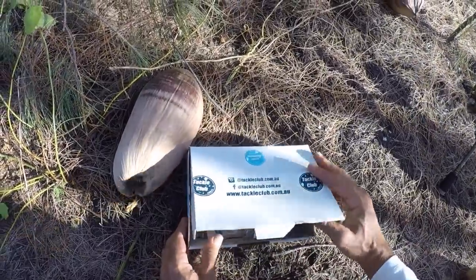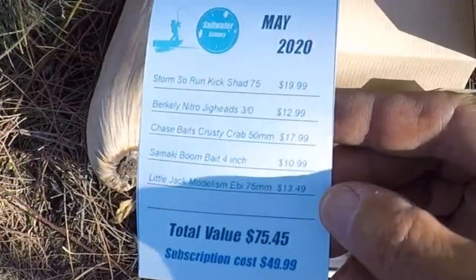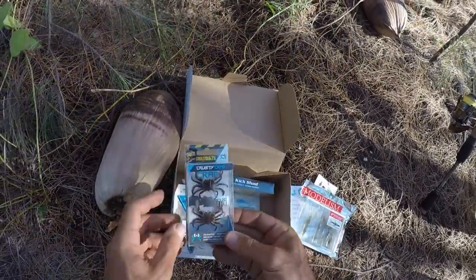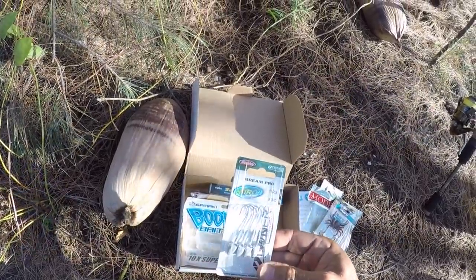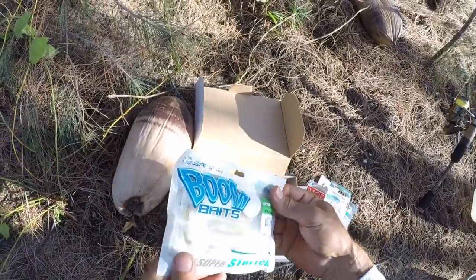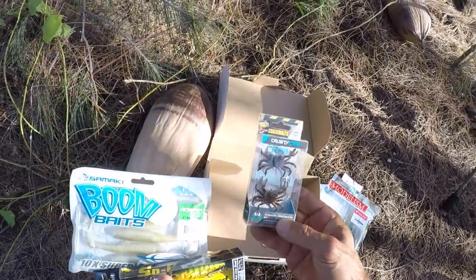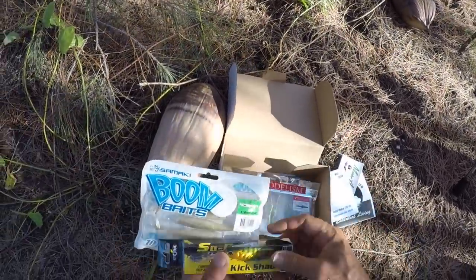Okay, let's have a look what I brought with me. I haven't opened this yet, so I'll be surprised. It's the saltwater estuary pack from May. So I'm a fair bit behind. Anyway, that's what's in it. We've got little jack, looks like yabby type things. They look pretty, really cool, very lifelike. We've got some chase baits, crusty crab. They look really good. And we've got some jig heads. They're by Berkley Owner Hooks, Nitro 3.0 quarter ounce. And some Boombaits. There we go. Oh, hang on, wait for it. A Storm kick shad. I reckon any of these lures will catch a flathead on that. I won't use them, they're good for the mangroves. They're a little small, they will still catch fish, but the water's a bit dirty. So it's these two here.